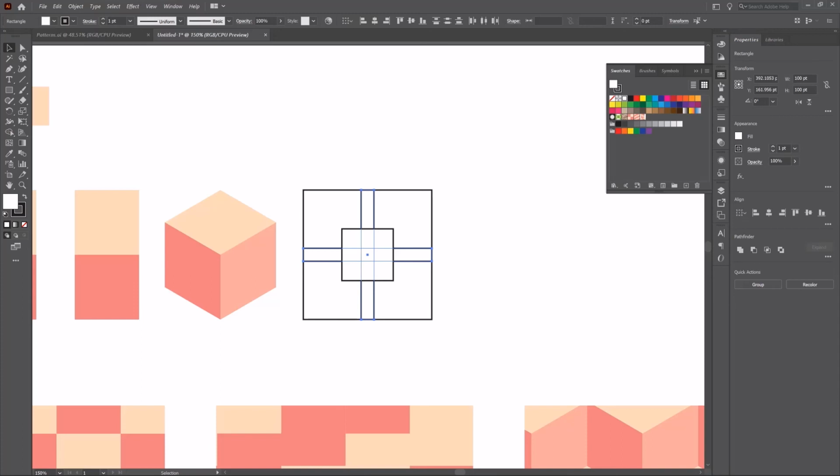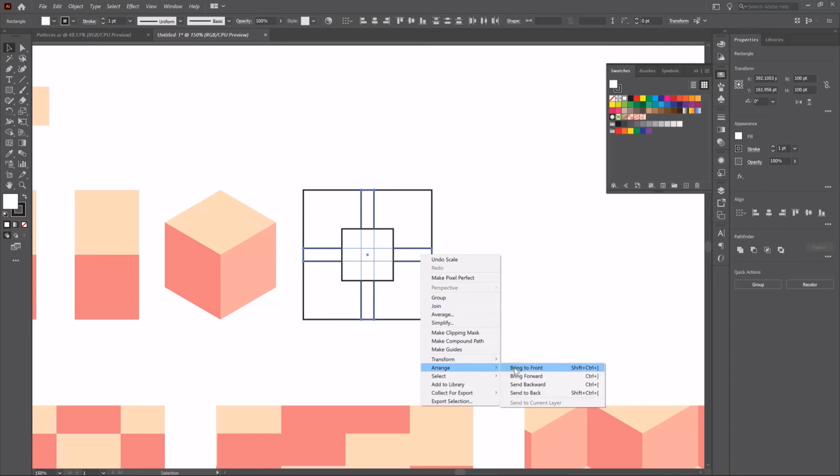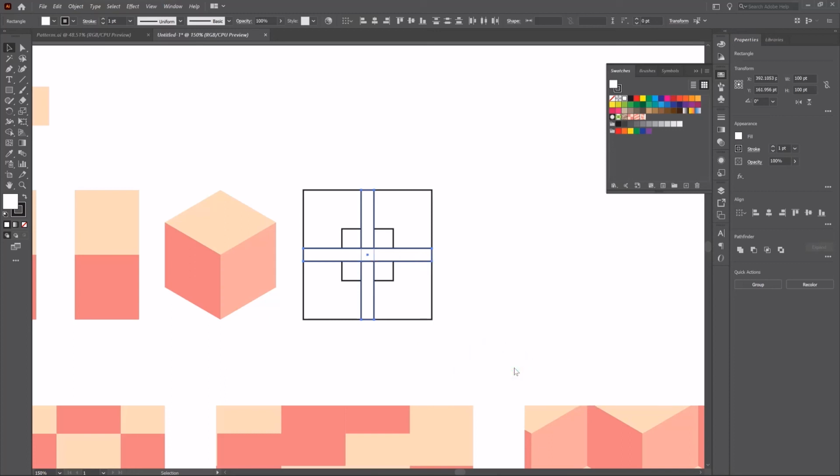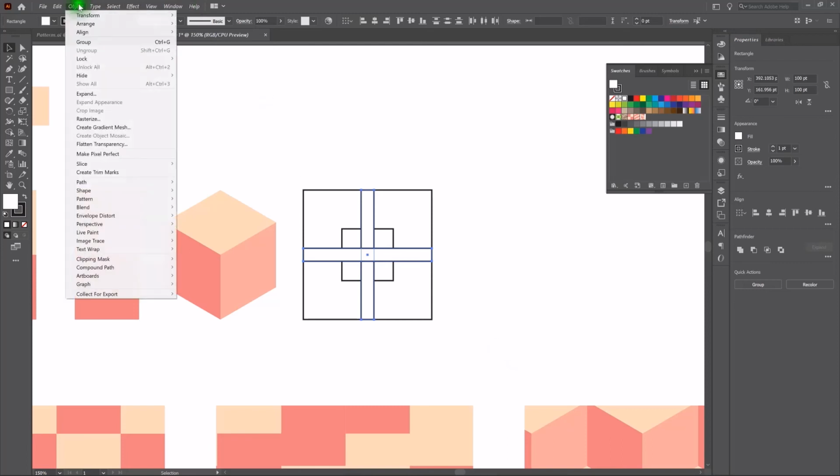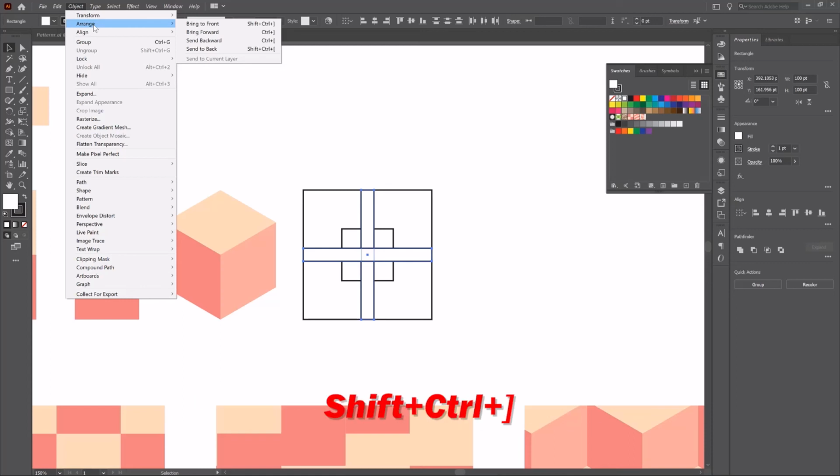The next thing we're going to do is right click on our shape. We'll select arrange, then bring to front. A couple other ways to arrange your objects. You can always go to Object, Arrange, then select Bring to Front, or of course you can select Shift Control Right Bracket.